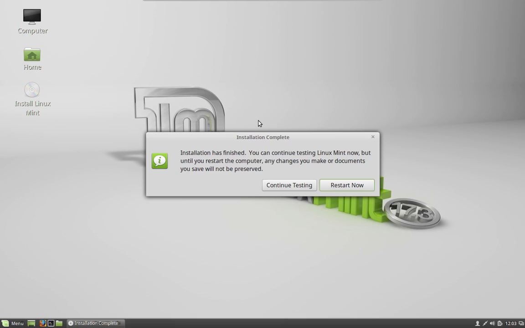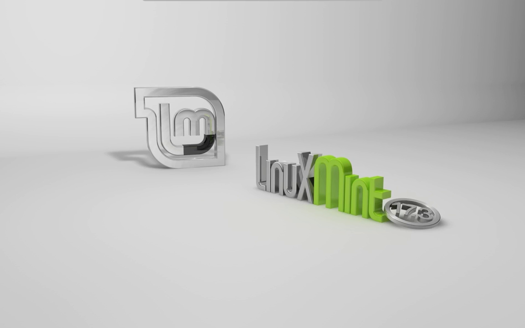Installation complete, and now it is time to reboot the system and find out if we were able to retain our data and settings. Let's go ahead and restart the computer, and then I'm going to show you how to use the special tool that Linux Mint has to restore the software that you previously had installed on the system. When you replace the Linux distribution, all of the software that you may have added to it or configured is not going to be there, so we need to put it back.